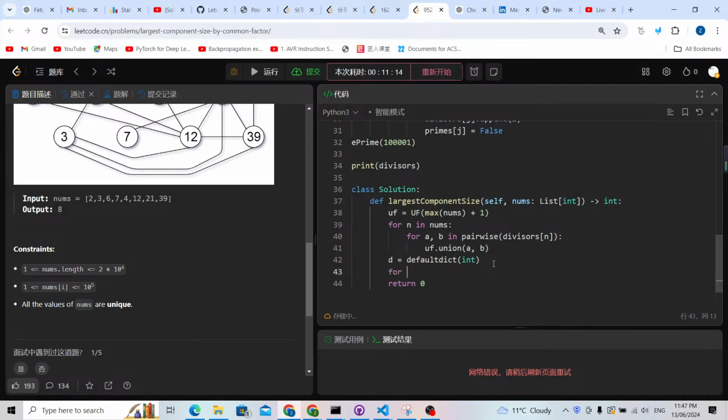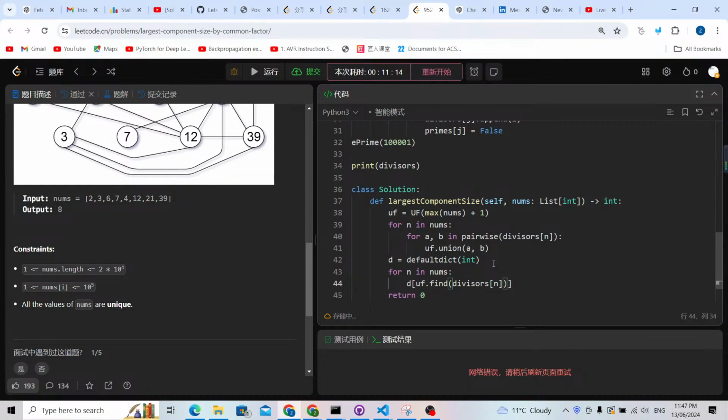Now I'm going to check all the numbers inside the nums. Yeah, but I want to check if two components are connected. So basically, I need to check the prime factors, not the number itself, because I didn't put the number inside. I just put the prime factors inside the union-find. So I need to use uf.find on divisors of n.